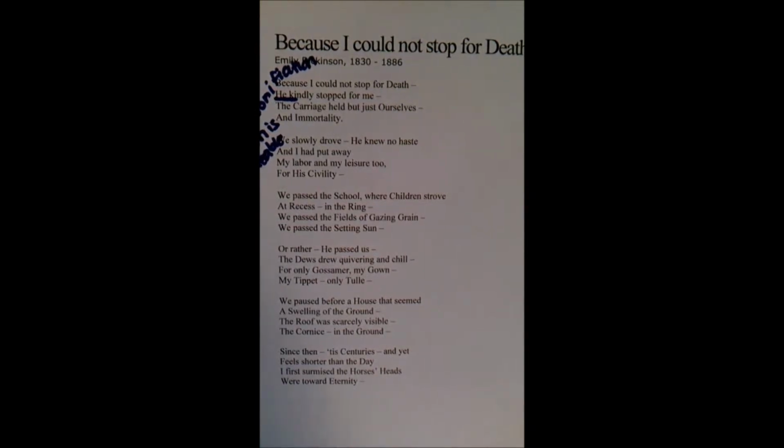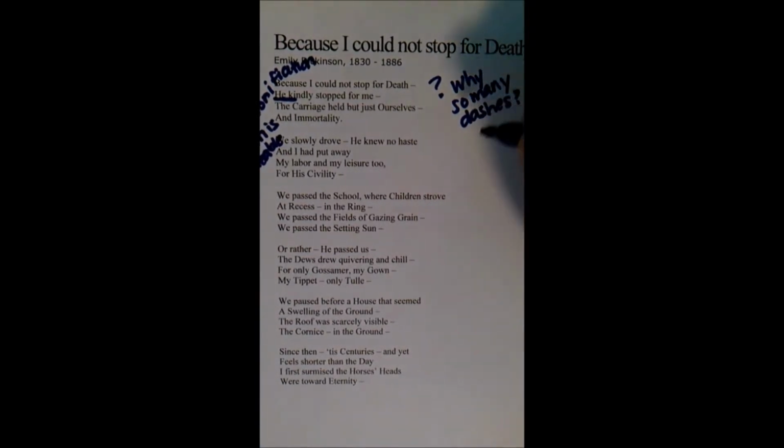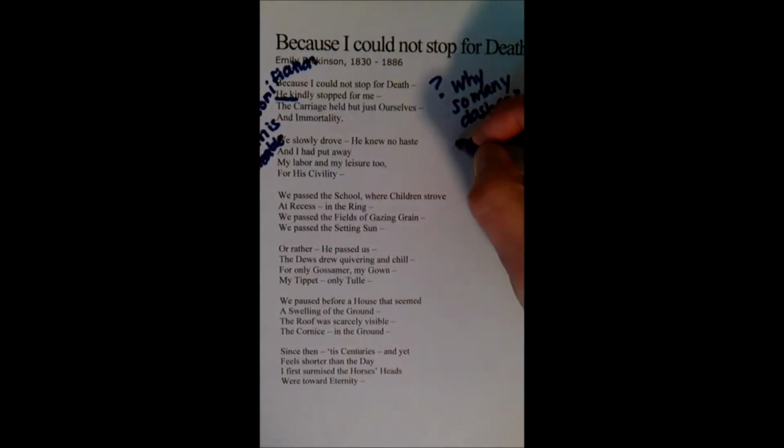I'm also wondering about why Dickinson chose to use so many dashes in this poem. So I'm going to put a question mark in the margin and write, why so many dashes? I think it's because she wanted to show an interruption of thought. So I'm going to put a hypothesis to my answer.